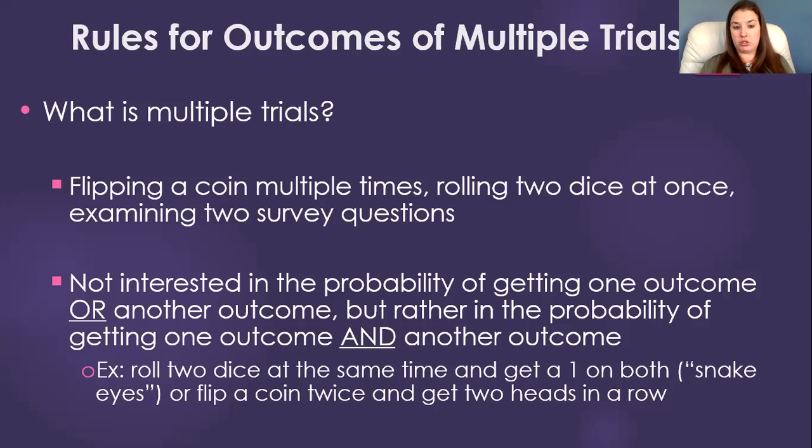If it's an or question, where I'm asking is the likelihood for me to get this or that, then we know we're adding the probabilities together. That's for single trials. If it's a question asking what's the probability of getting this outcome and another outcome, that's multiple trials, and we'll see we're using multiplication with that rule. So the or versus the and question can be really helpful in thinking through how to do the right steps with the math to get the answer.